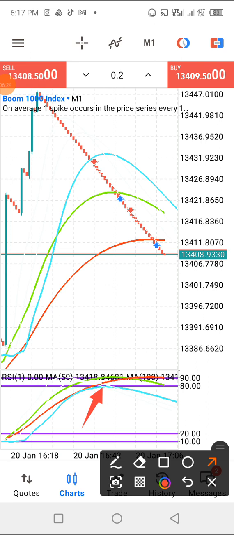The second condition is that we want to see price closing inside that light blue line. Immediately price closes inside it, then we can take a sell, then hold about 10 candles with it. Yes, because at that moment it is telling you that price is definitely going to sell. So that is the first signal that you're going to identify on your chart.